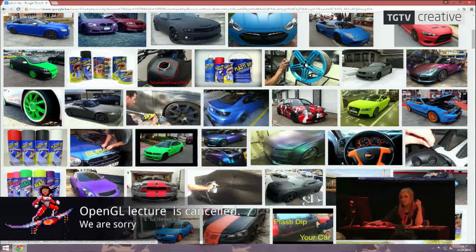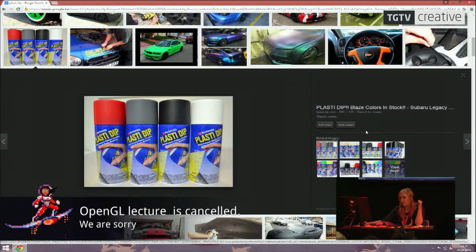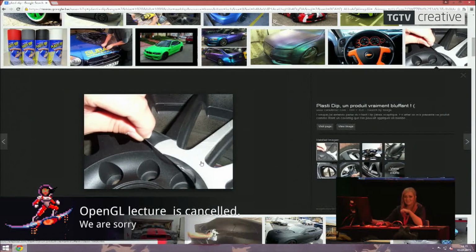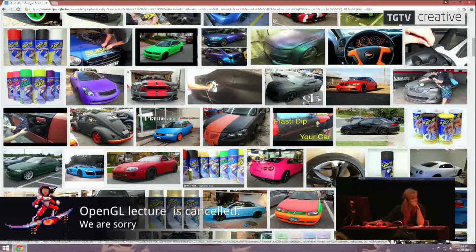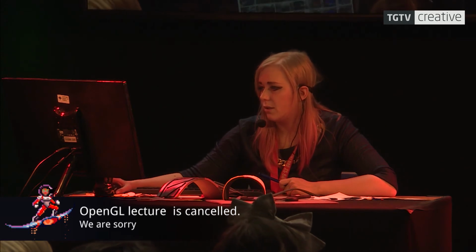You have the colors here, a really wide range. You have to be very careful, because sometimes you get bubbles, so you have to shake it very, very well, because those bubbles stay. And if you don't want it to look used and damaged, it will be really hard to get rid of them. So you probably should start over. You have to be careful, and it cures for kind of long, about an hour, so you have to wait another hour to get a new layer on it. But it's really awesome.